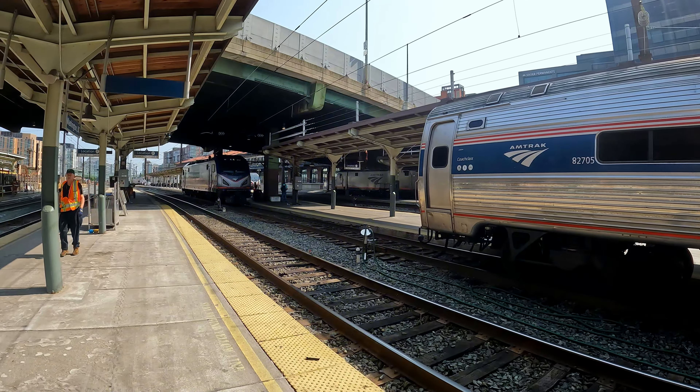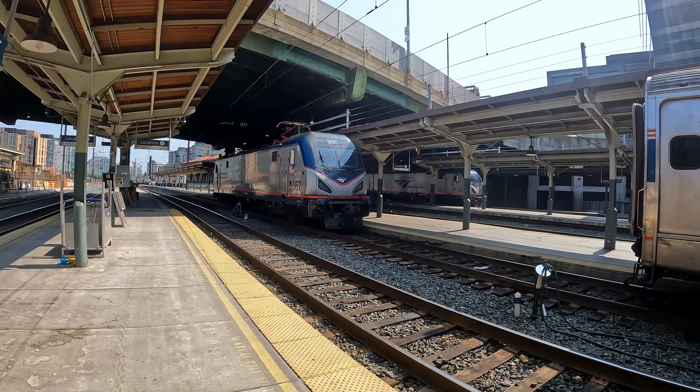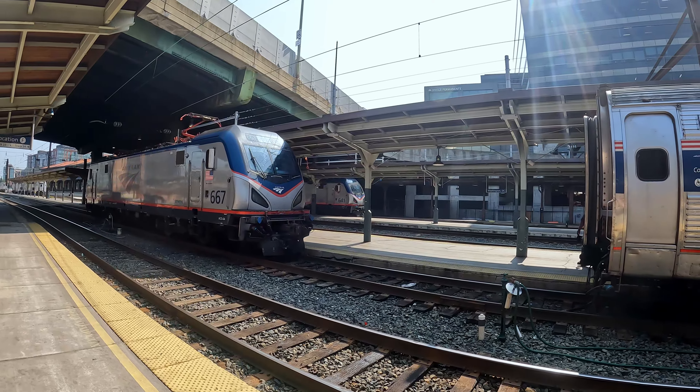Finally made it to Washington DC, still at the railway station. It was a pretty short and sweet ride, just 35 minutes. This train goes all the way up to Chicago so it was going to make some stops on the way - the first one was DC. They have a halt for about an hour or so and they're going to swap out the engine to a diesel engine. I can see the engine up front - just going to stick out for a couple of minutes to see the engine change and then start heading to the National Mall where all the major monuments are and start exploring the capital of the US.